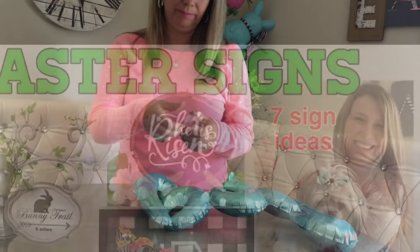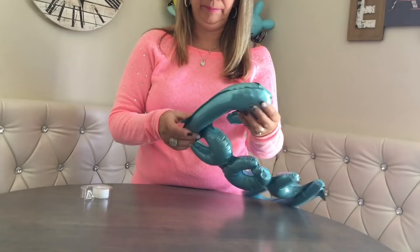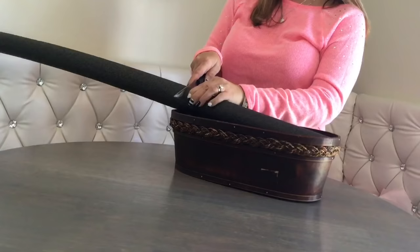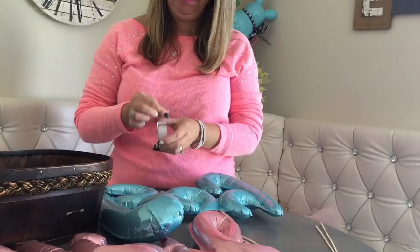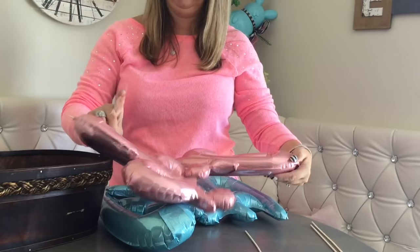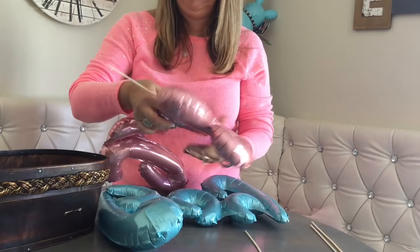Back to the centerpiece. Since we're not gonna hang our balloons, we're gonna fold these tabs over and tape them down. Next, as you know, I like to use the pool noodle for my floral foam because it's just a bigger bag for a bag. Next, we're going to use the skewers as stakes to put in the balloon in the centerpiece. Just use some clear tape.